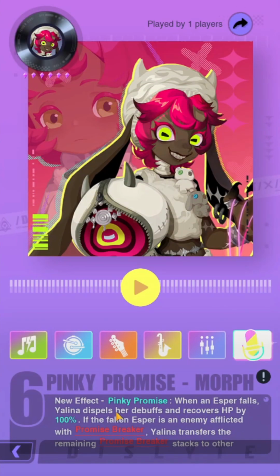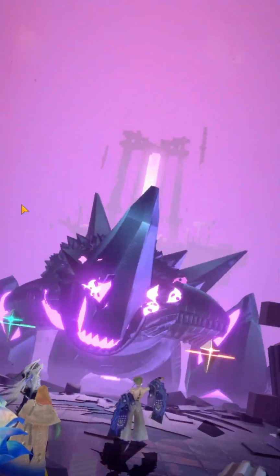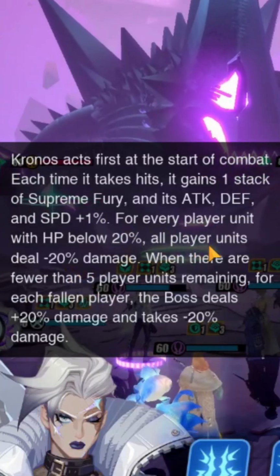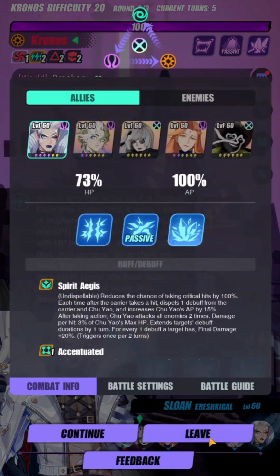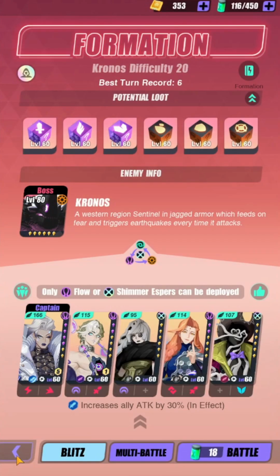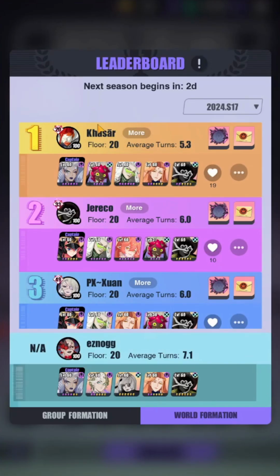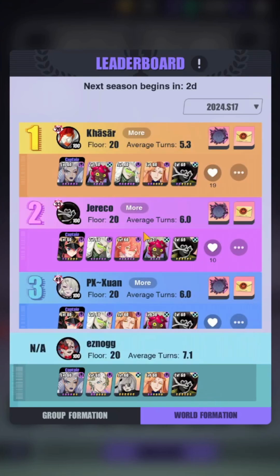Her R6 is when an expert falls, Yalina dispels her debuffs and recovers HP by 100%. And this is very important in Chronos because when you read Chronos' passive, for every player unit with HP below 20%, all player units deal 20% less damage. So with Yalina healing up to 100%, that's one less unit that is below 20% HP. And that's usually needed for you to kill off Chronos using the Ollie strat. That's the biggest part of why the top 3 right now are using Yalina over the others. She's there to die, but she also needs to heal up to full HP so that you don't get reduced damage.